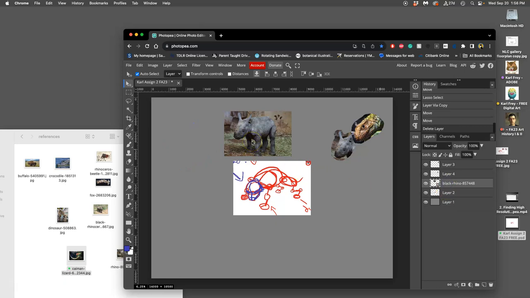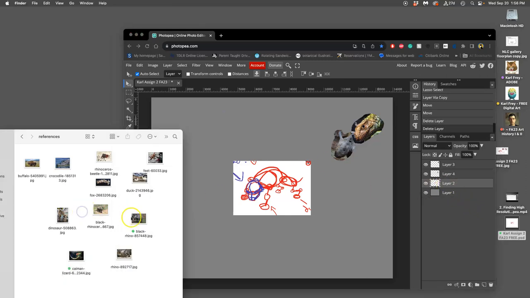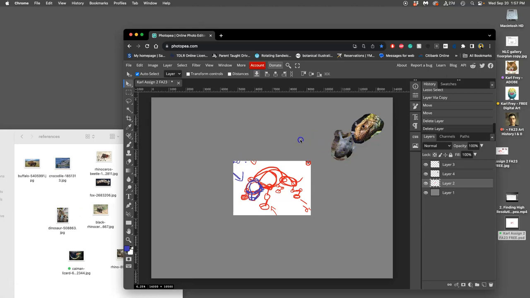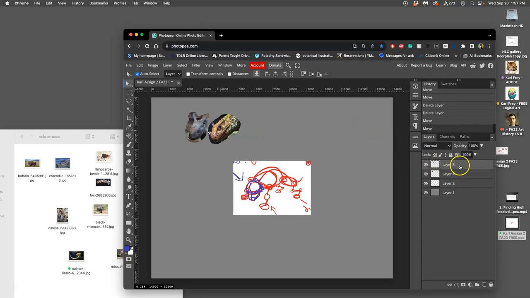Now, this black rhino, I was thinking I could use it for some other reference too, but I'm going to delete it for now. And I'm going to put these two for the head. I'm going to select them both by holding down Command and highlighting both of them, or Shift and highlighting both of them. And then I'm going to click on the little folder icon at the bottom of Layers, because that will group them together into a folder. And I'm going to label that folder head. So this is the part, the team that's responsible for putting the head together, they have all their components.